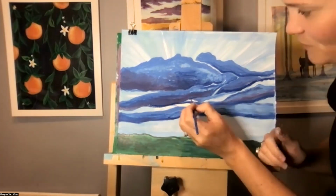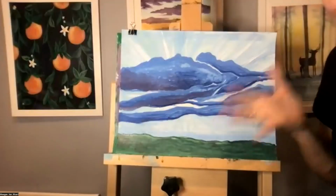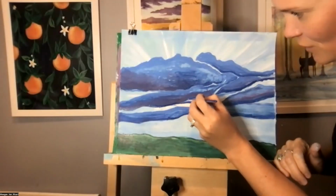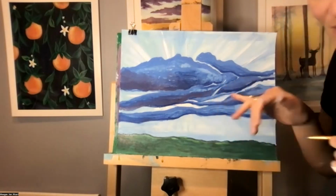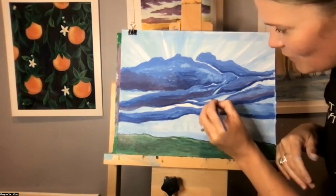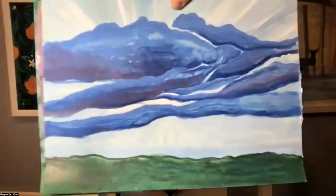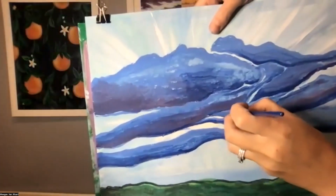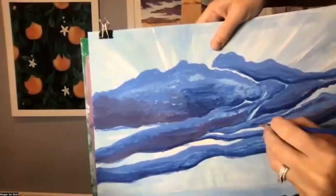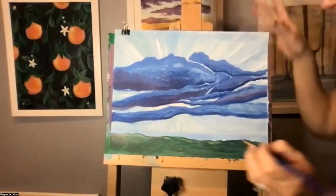But if you feel like being a little lazy, you can just do a darker line on the underside of any cloud. Look at that. And it will bring that cloud out because you have light blue and you have the darker blue. So anywhere you just want to do a darker blue underline, which is that medium color we created, you could easily bring in just that. And then you can even blend it in from there. So go about this any way that you wish. Maybe there's layers. I have some hidden spots. I am going to add a little bit of this darker color underneath here. You can see the scene really coming to life.